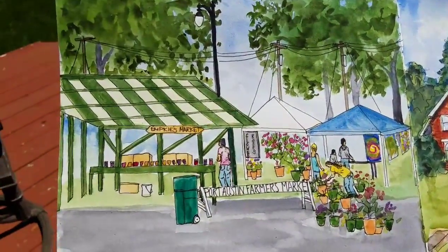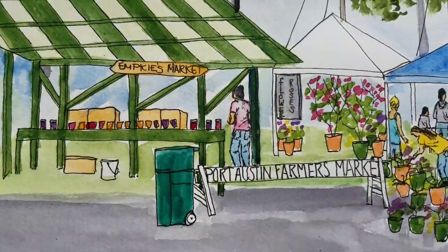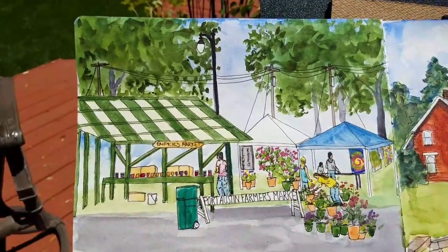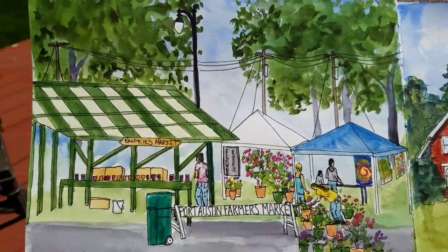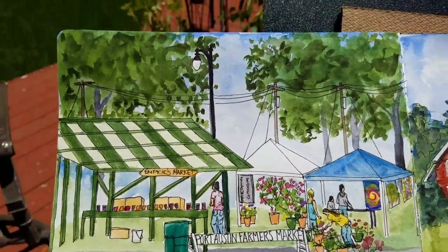And as far as people go, you can see my people aren't very good. They're not good at all. But by adding them into the sketch, that changed the sketch totally. And I really need to go back and add more tents in the background and more heads, more people walking around, which is what I'm going to do on this sketch eventually. I don't know. Maybe not. Maybe I'll just leave it.